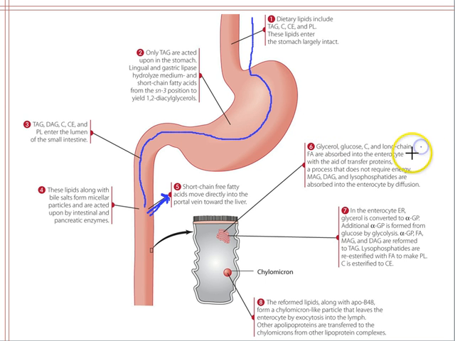where the other components, up here number 6, the glycerol, glucose, cholesterol, and long chain fatty acids actually need to go into the enterocyte and have more processing. They need to get repackaged so that then they can be absorbed. Remember, it all has to do with the fact that lipids are hydrophobic, and the blood is hydrophilic, so aqueous blood. So we need to have some way for the lipids to be transported around in that aqueous environment.